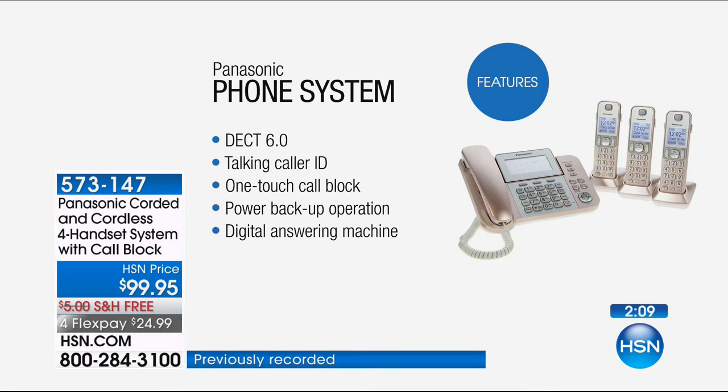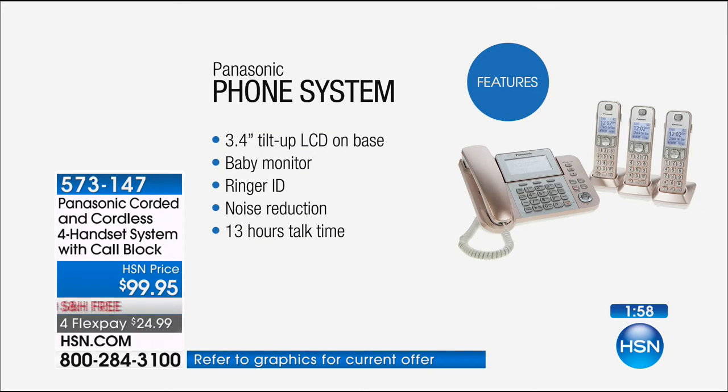This would be worth its weight in gold to have, even if you use it occasionally as a backup, use it as your voicemail, use it when you want a second number, use it when you really want a handset in every room of the house. And if you have a parent or a loved one that you're thinking of and you're like, you know what, mom should have a phone by the bed. Mom should have a phone in the bathroom.